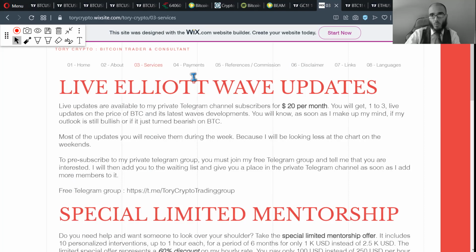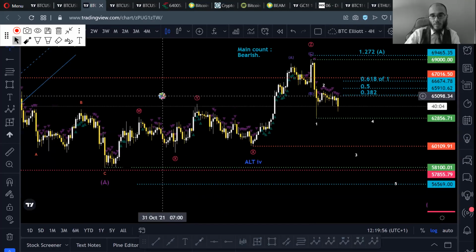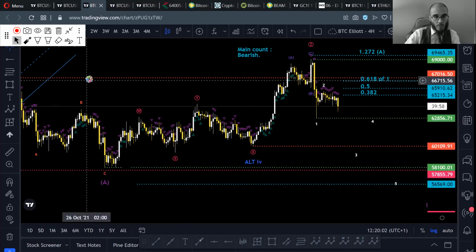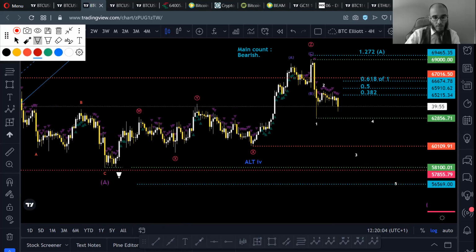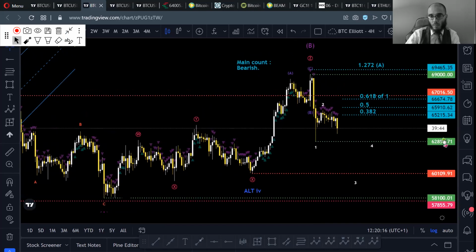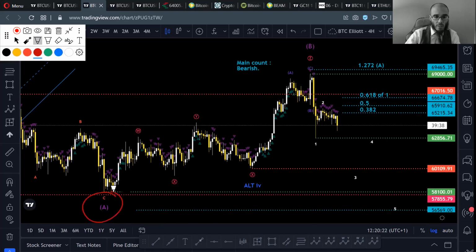And that being said, we are going to take a look at the charts. So I'm going to start with the 3-hour chart. On the 3-hour chart, my outlook remains the same as yesterday for the big picture. So I still think we had a wave A down here. Let me just zoom it correctly. So we had an A wave down here, a B wave up here. And I'm still thinking that we are in the process of accomplishing wave C down.